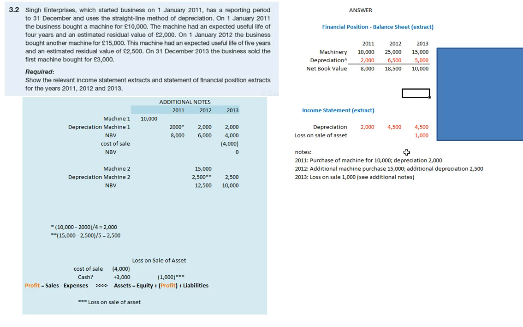So hopefully a clearer question would simply say that it wanted the entries for the fixed asset account giving net book value, and the income statement extract of the depreciation charge and any profit or loss on sale of the asset. That would have been clearer, and hopefully if you are being assessed, that would be the wording of the question.